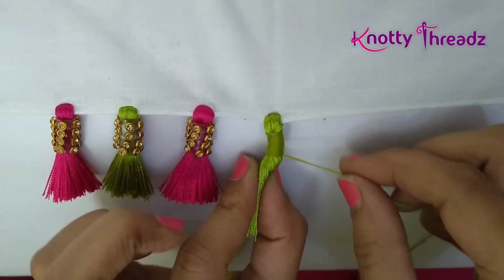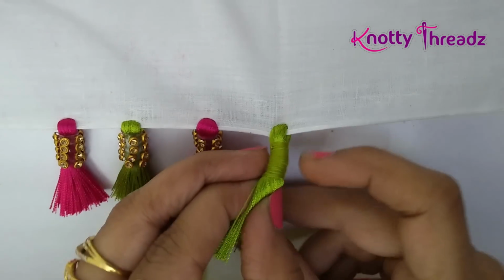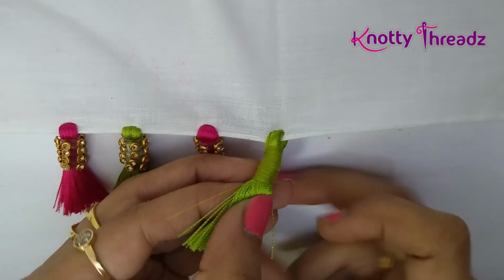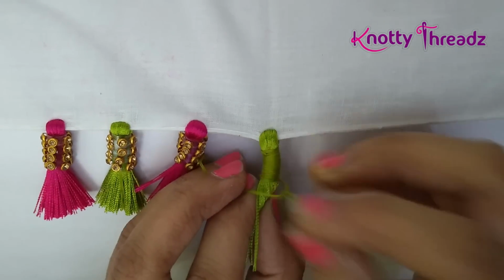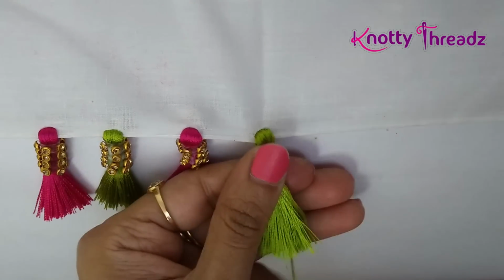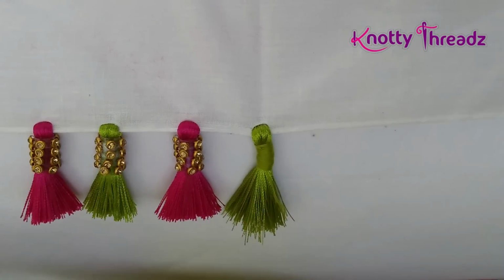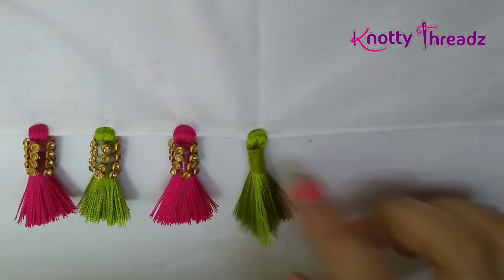So once we have reached the desired length, I'm going to knot the same way I made the initial 3 knots. So I'm going to pass the needle from this loop like this and trim off the extra thread. So at this stage, this is how it should look.